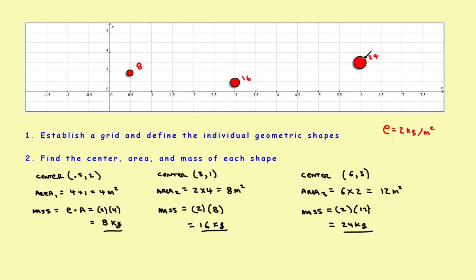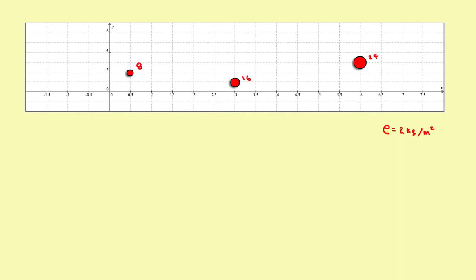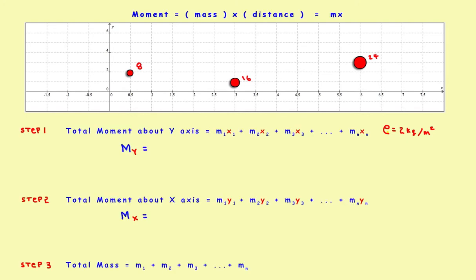point mass. So what you've got now is a point mass system, and at this point, the entire problem is just like the problem in the last video. All you want to do is find the center of a two-dimensional point mass system. So we'll use exactly the same steps as in the previous problem. Let's turn these steps off and reintroduce the same steps that we had in the previous problem, and they look like this.